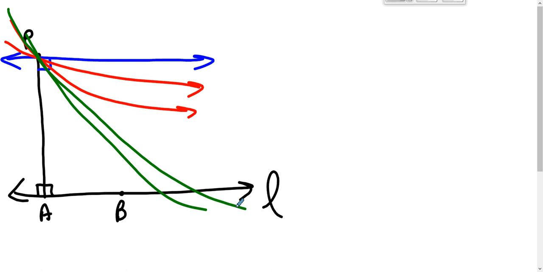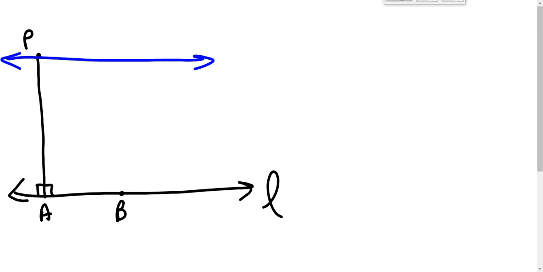So the question for us today is, when do the greens turn into the reds? That's the question. When do the greens, the lines that intersect line L, turn into the reds, the lines that pass through P and are parallel to L? Where does that happen? How does that happen? Because there are clearly some parallels and there are clearly not some parallels in our hyperbolic geometry. So let's set up some vocabulary to talk about this.